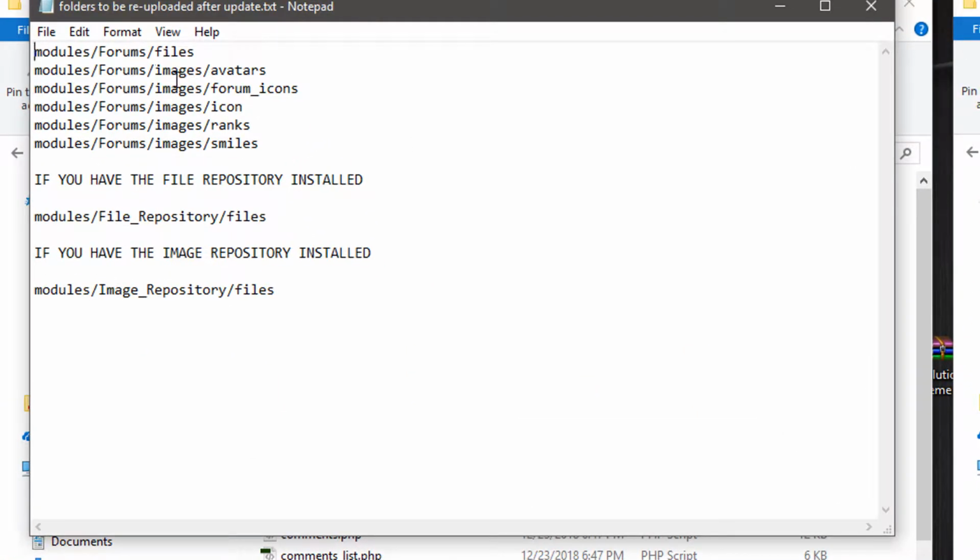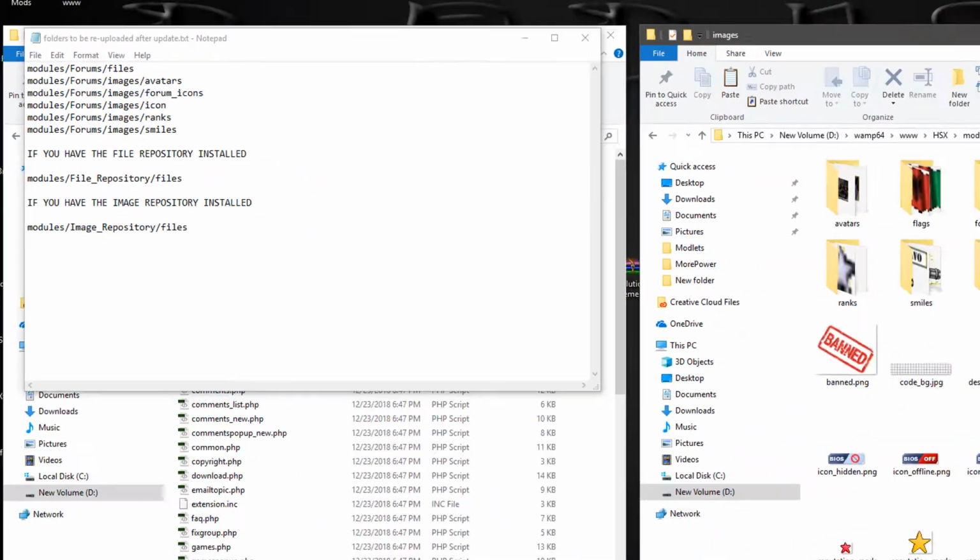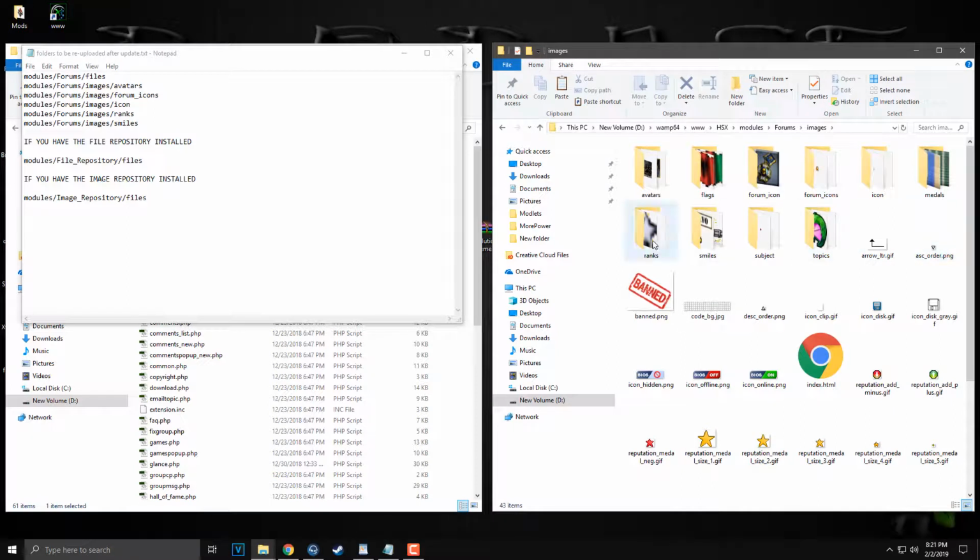Now, as you can see, I need to go to the images folder, and I need to transfer over the avatars, forum icons, which is right there, icon, ranks, and smileys.